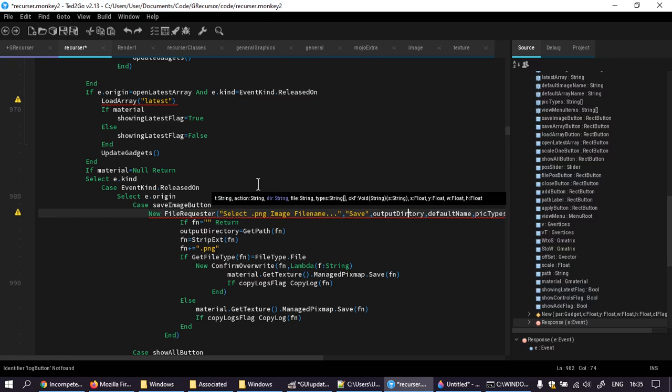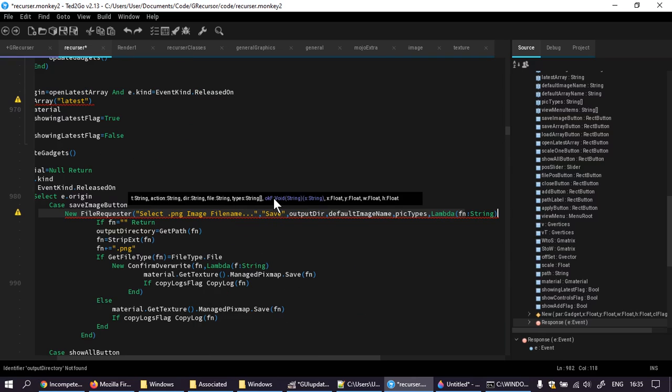This bit, I'm going to change this, I think, to output dir. Default image name. Pick types. Pick types is there yet? Pick types, man. It's very annoying having to store that. I'm going to have to just put it into somewhere else, like recursor classes or somewhere.